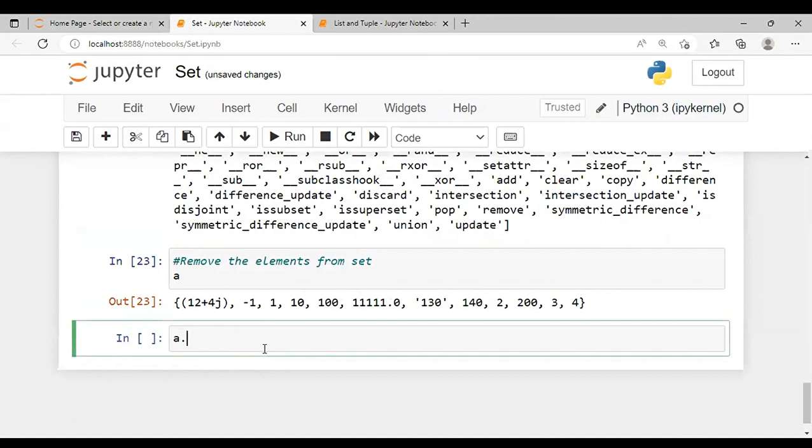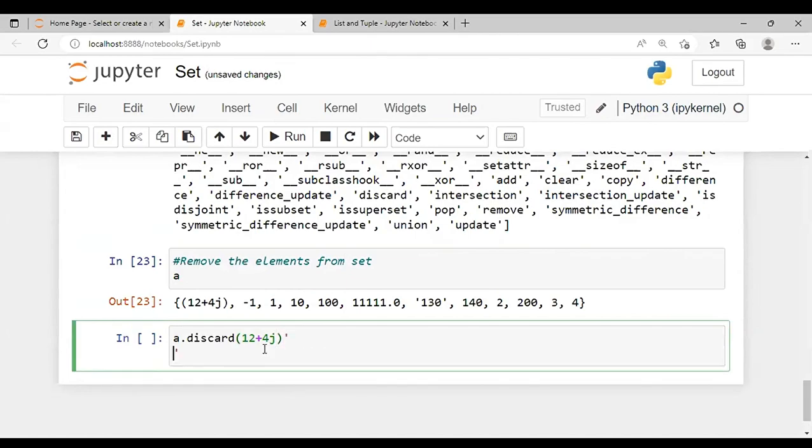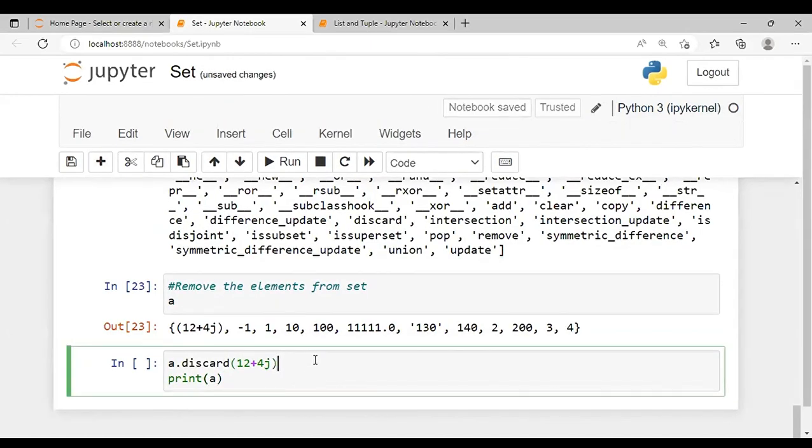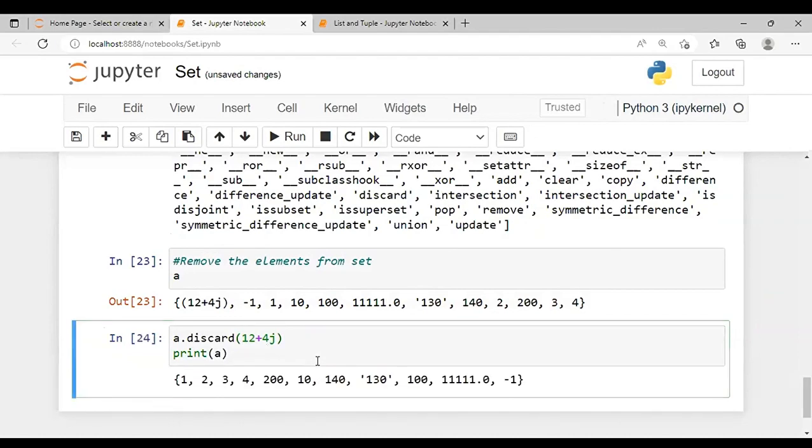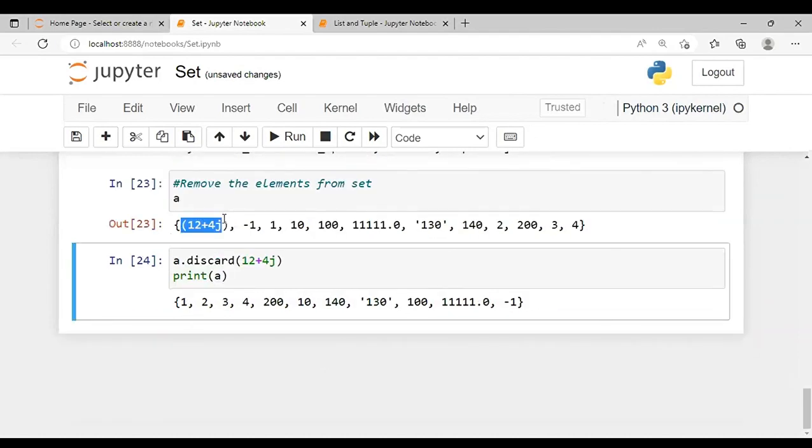So a dot discard, and in that I'm writing 12 plus 4j, and then I'm printing a. And you see now it has discarded this particular element, guys. Discard is used to remove the element, right?